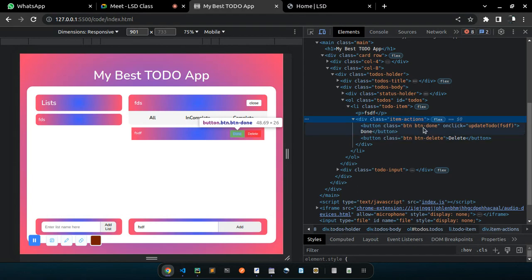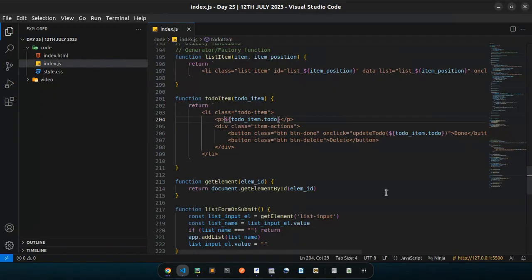You realize that the moment we passed in the update to do here, we passed it in as an object. So it's trying to find the FSDF and updating it, but it's not finding it. So we need to pass this in as a string instead of just a plain object. So we need to convert it to a string.